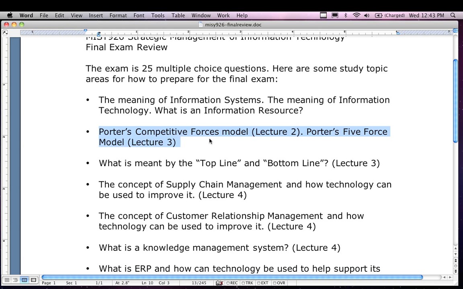The bottom line, top line, supply chain management, knowledge base, knowledge management systems, enterprise resource planning, software development lifecycle, service-oriented architectures. There's our cloud. Oh, there are 2 questions on cloud computing. I take that back, it's number 24 and number 25. If you get Form A, all the forms are a little different. We only have 2 forms because we have a very small class, so not much to worry about there.